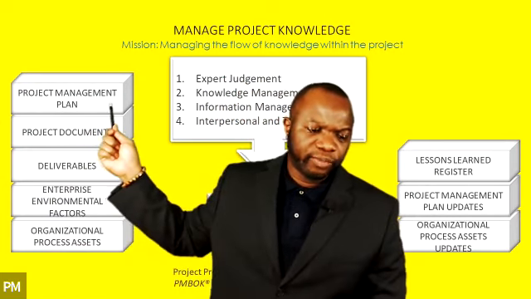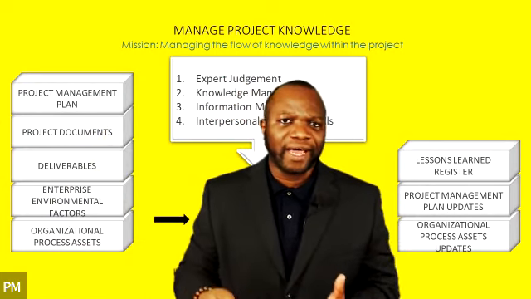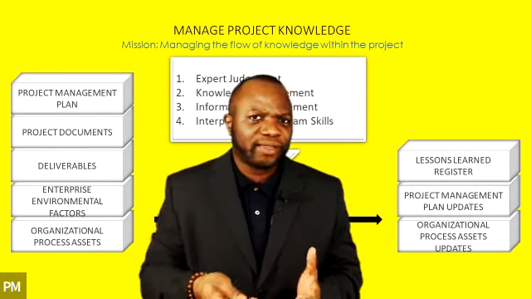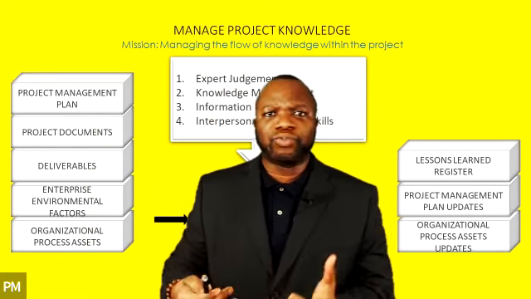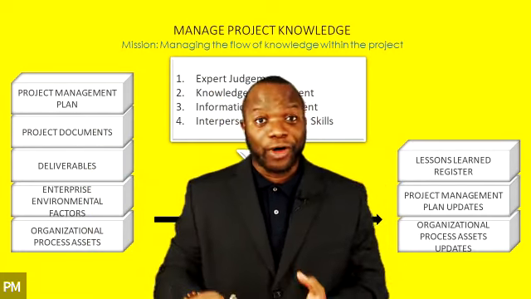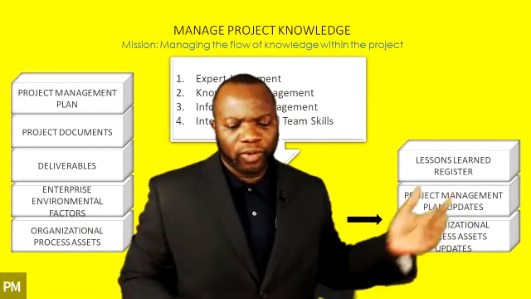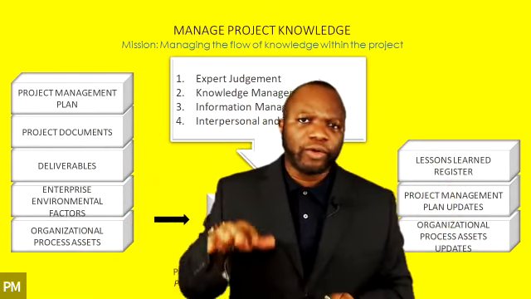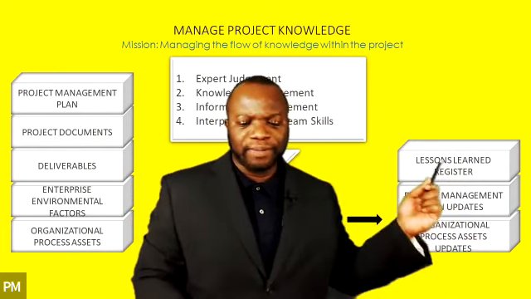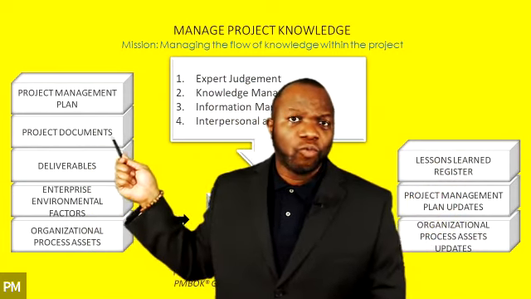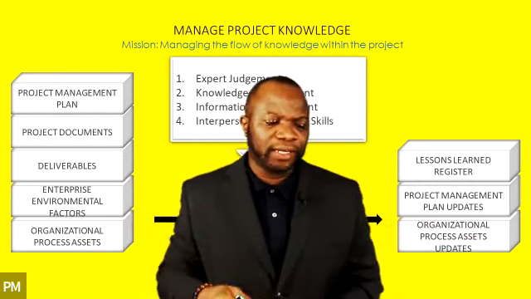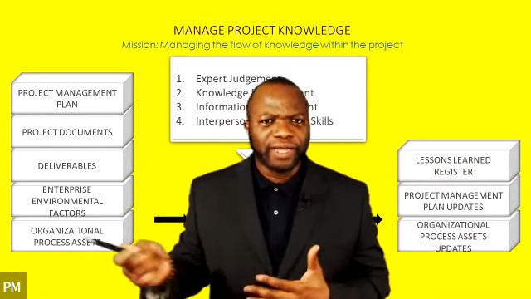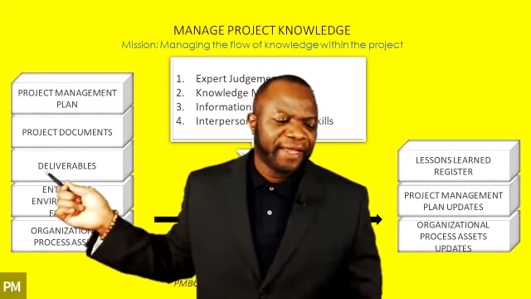Over here, we have the project management plan. As always, it's guiding us on the process. Here we have project documents, and you find out that this is a cannibal process. It eats what it gave you. It eats what is coming out. What do I mean? Well, look at what is coming out. Right here, it says lessons learned register. But when we look under the hood, when we look below the surface, we find this same lessons learned register as one of the project documents coming back in to this process. I call it a cannibal process, just so you'd remember it. Just remember that cannibal process. Okay, next we have deliverables.